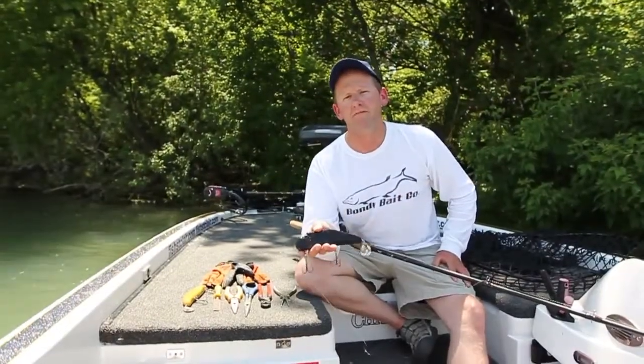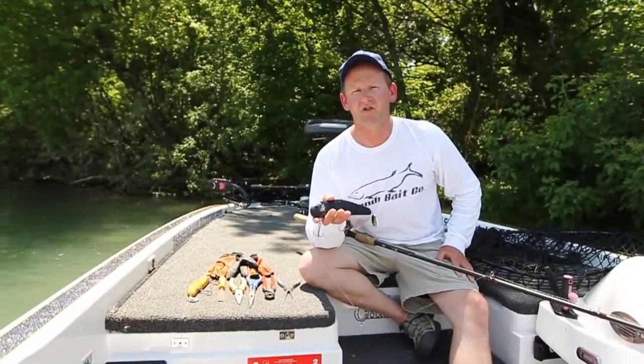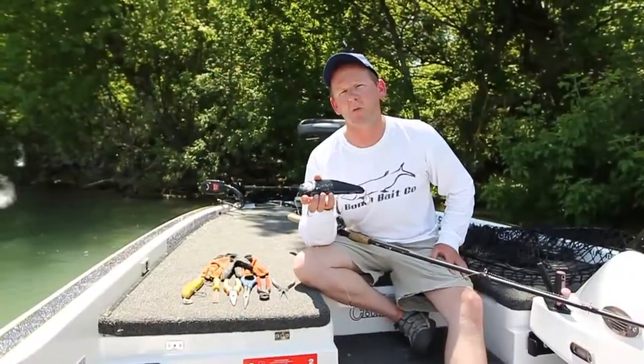When I first started doing this musky jigging, I couldn't find anything in the musky market to do what I wanted to do. I was using saltwater baits and different things like that, so I decided to make my own, and it's called the Bondi bait. If you've musky fished, you've probably heard of it. Well, today I'm going to show you how it works.